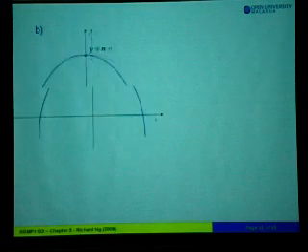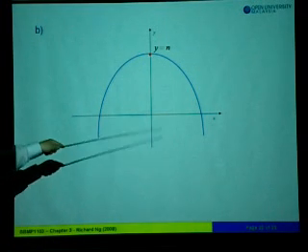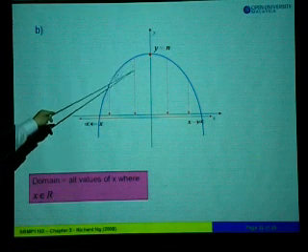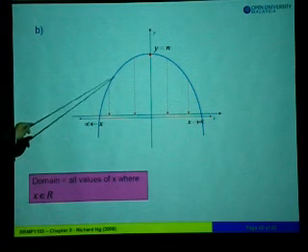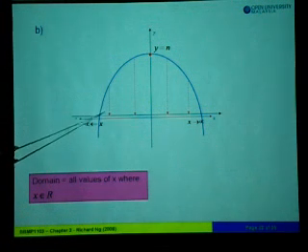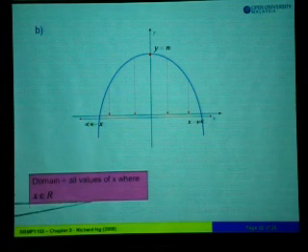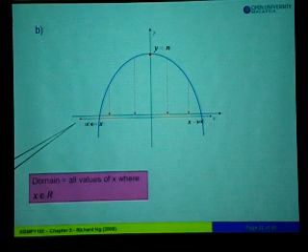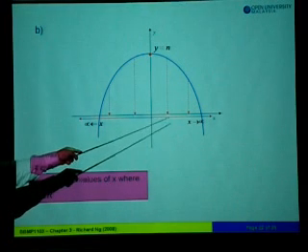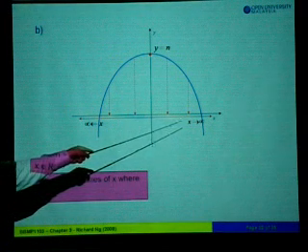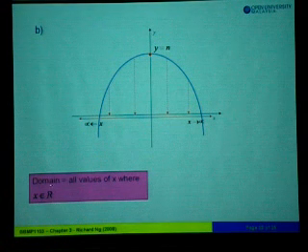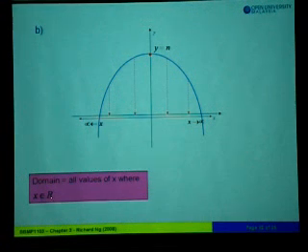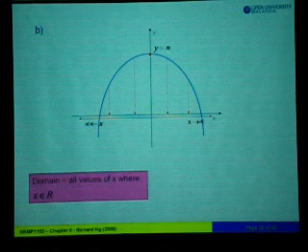Next example. If you are given this curve, same thing, you can take a point from the curve, drop it to the x-axis, and continue doing so until the end of the curve. Since the end of the curve is infinity, we can say the value of x is moving towards infinity. The same goes for the right hand side, so the value of x will move towards infinity. Hence, we can say the domain equals any value of x, as long as it is a member of R, that is the real numbers.